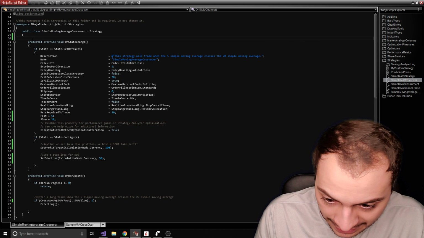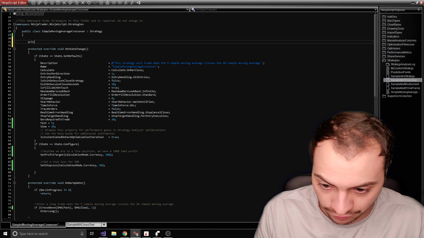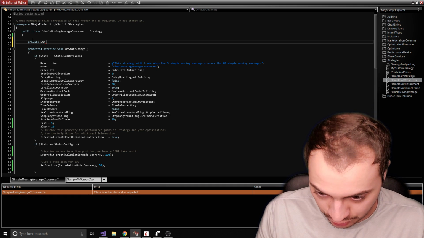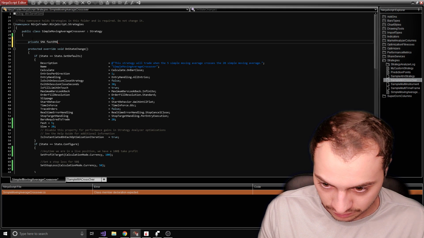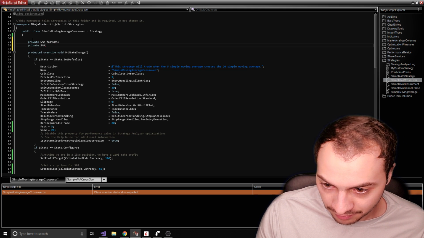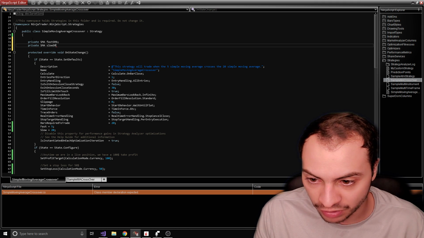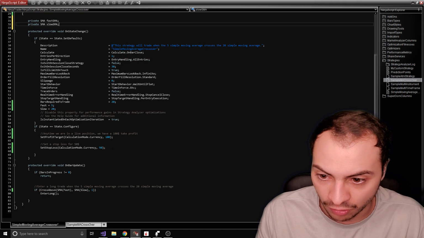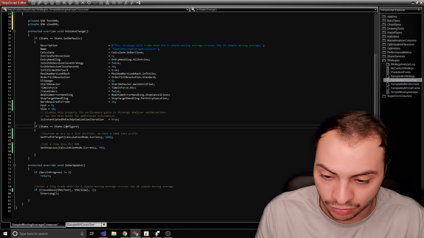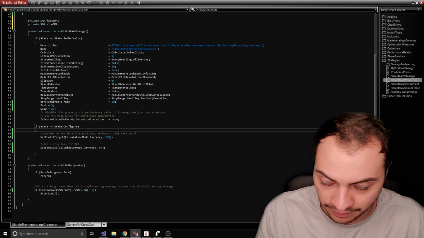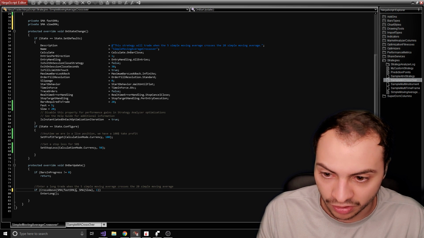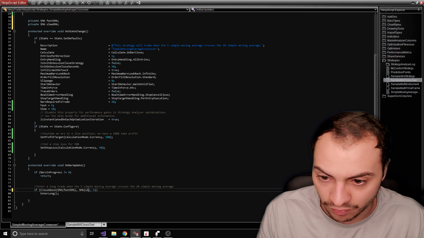We'll call one fast, which will be equal to 5, which is the faster average, every 5 periods. And we have slow, which by default will be 20. So we have those 2 variables. Then we're going to want to make 2 private variables. We'll call one fast SMA, which will be of type SMA, and another private variable, once again SMA, slow SMA.